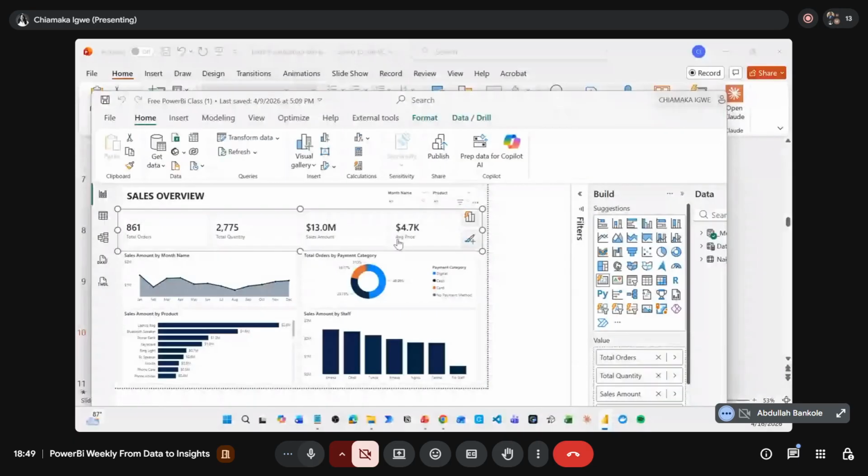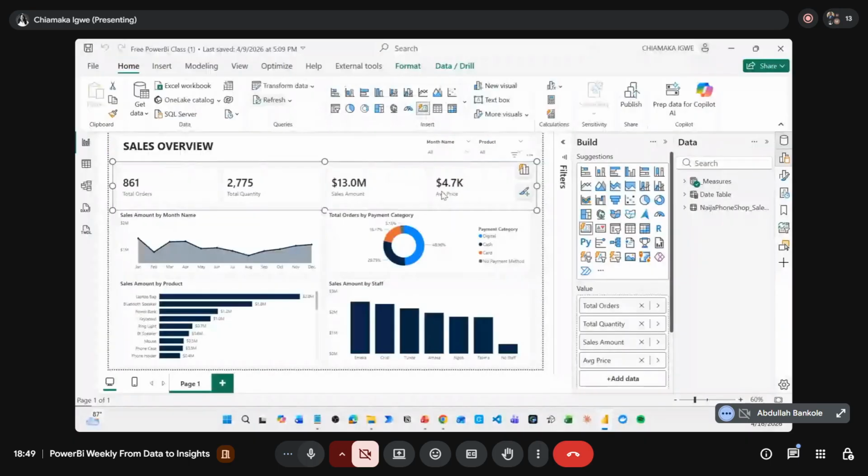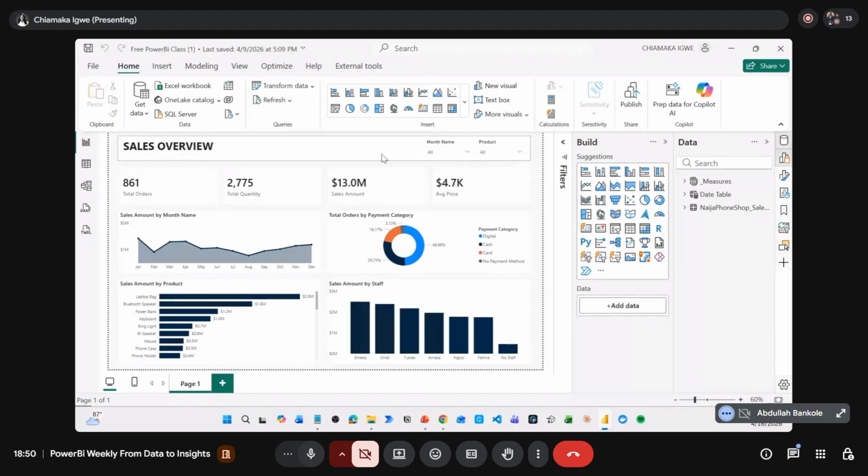So in order to create a bookmark, basically what a bookmark does is that it syncs the state with what you've added.